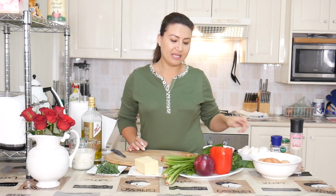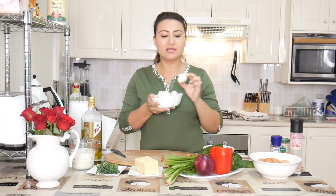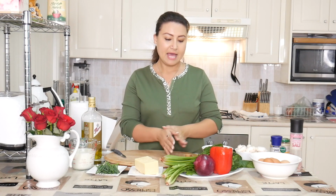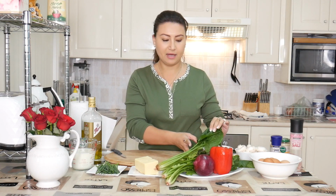The other thing that I've got here is some mushrooms. I'll mention them first because they're my favourite. Mushrooms that I'm going to peel and slice. And beautiful cherry tomatoes, which I think every quiche should have some tomatoes in it. The other thing that I love and is going to make this quiche really nice is some English spinach. I like to have fresh spinach, that way I can chop it up.